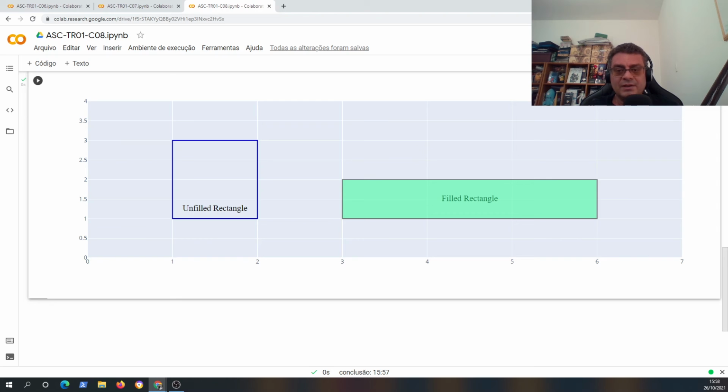Now we finally made a very good achievement here because we already made a complete description of a rectangle. So we're going to use this rectangle to now draw a container ship. A container ship is a kind of multiple figures of containers, of rectangles, and inside each rectangle we have a number that identifies the destination port of each container.